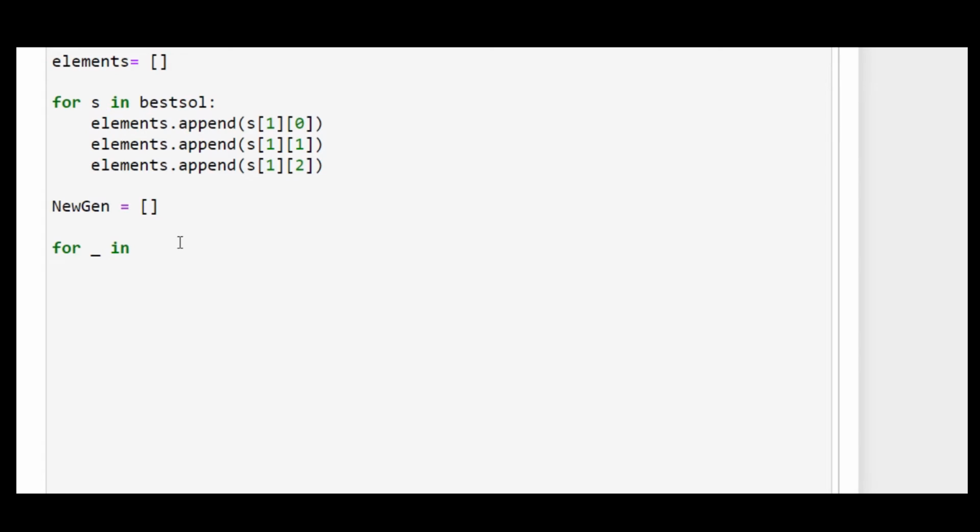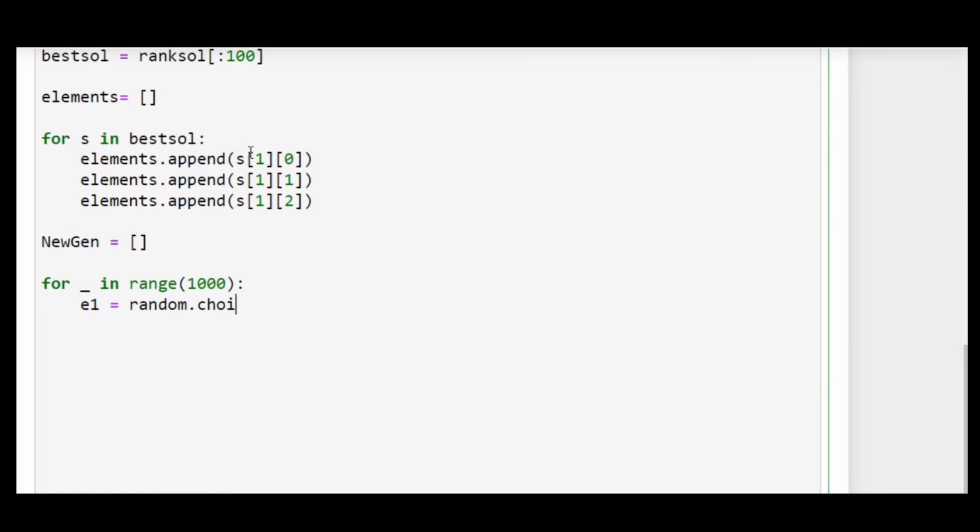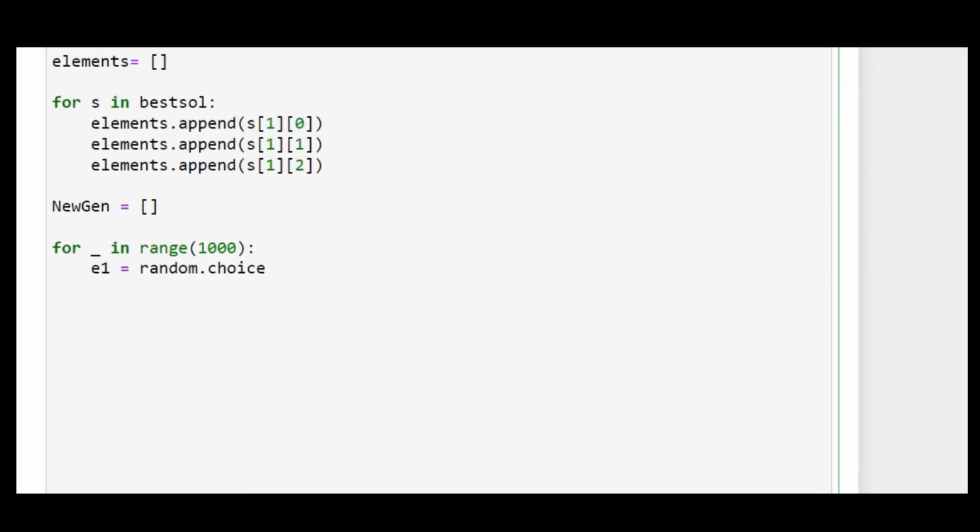I have created a list for the new generation of solutions, and now I'm going to randomly pick the elements from this element list. This element list has elements from the best solution list. 0.9, just a small change.